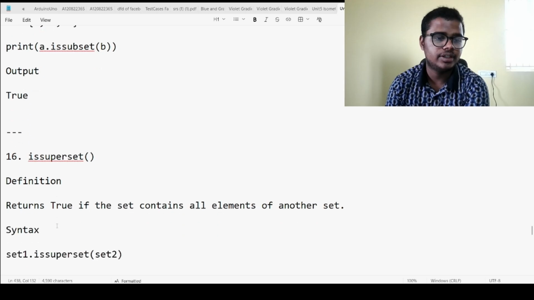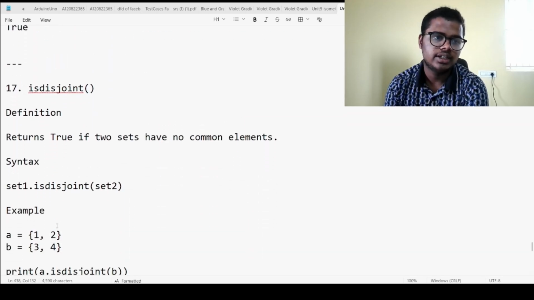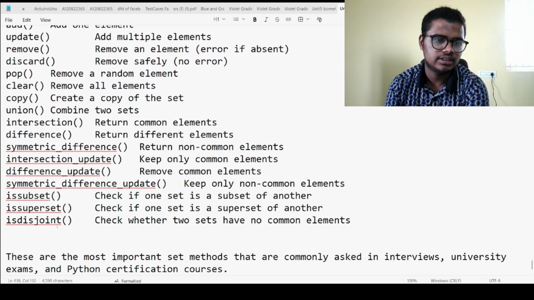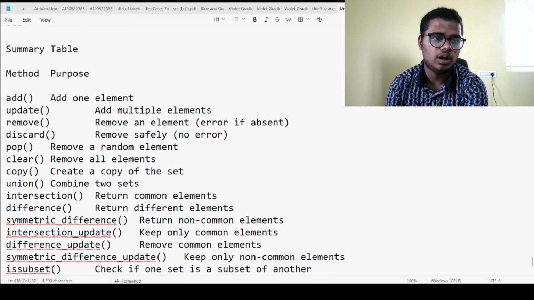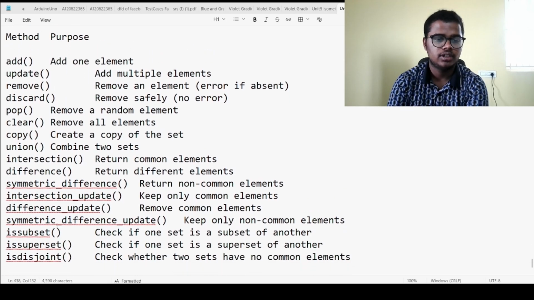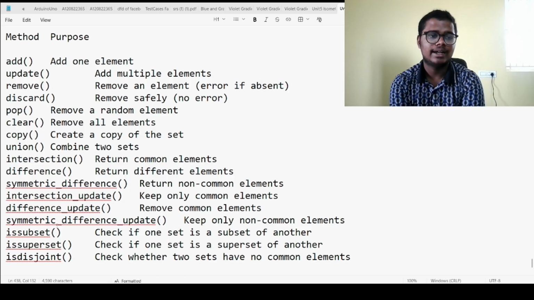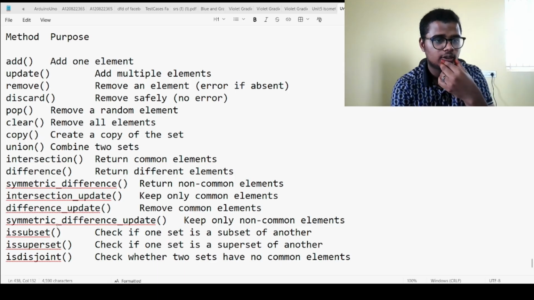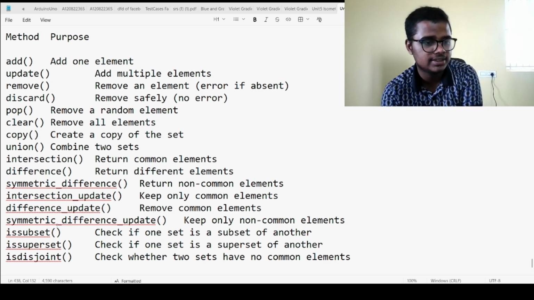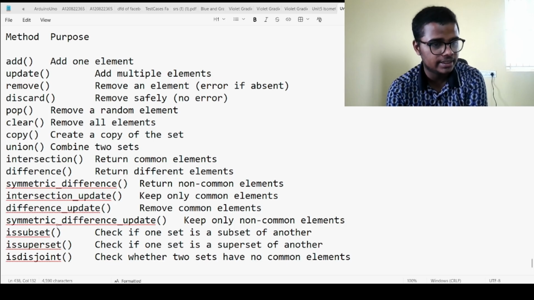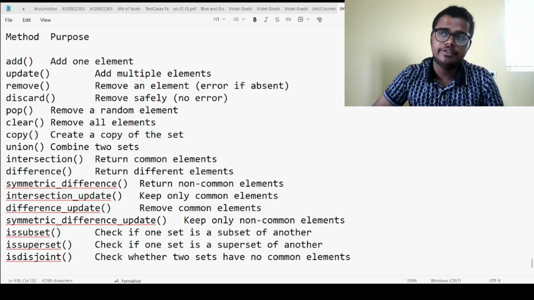The is subset method is also defined, then is superset is also defined, and is disjoint also. Here is the summary table of all the functions of the set data type: add, update, remove, discard, pop, clear, copy, union, intersection, difference, symmetric difference, intersection update, symmetric difference update, is subset, is superset, is disjoint are the functions of set.